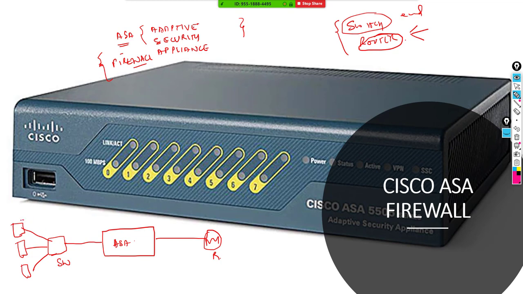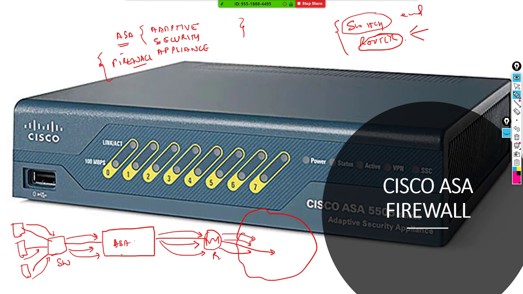Okay. Now let's say this user wants to browse the internet, or connect to the internet. So how is his data packet traveling? It will come to the switch, the switch will send it to the ASA firewall, the ASA will send it to the router, and then the router will send it across to the ISP, the service provider. Similarly, all the data packets are sent to the switch, and the switch sends them to the ASA firewall. The work of the ASA firewall is to send those packets to the next hop, that is the router in this case, and then the router will send accordingly.